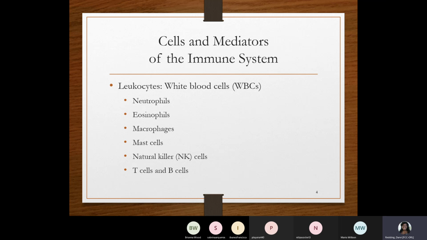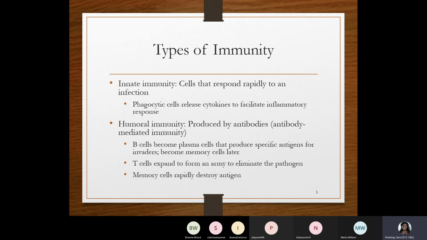Red blood cells are called erythrocytes. Anytime you see the word cyte, C-Y-T-E, that is the medical term for cell. And leuko, L-E-U-K-O, in layman's terms means white. So leukocytes means white blood cells, and erythrocyte is red blood cell because erythro, E-R-Y-T-H-R-O, means red. So erythrocytes are red blood cells, whereas leukocytes are white blood cells.